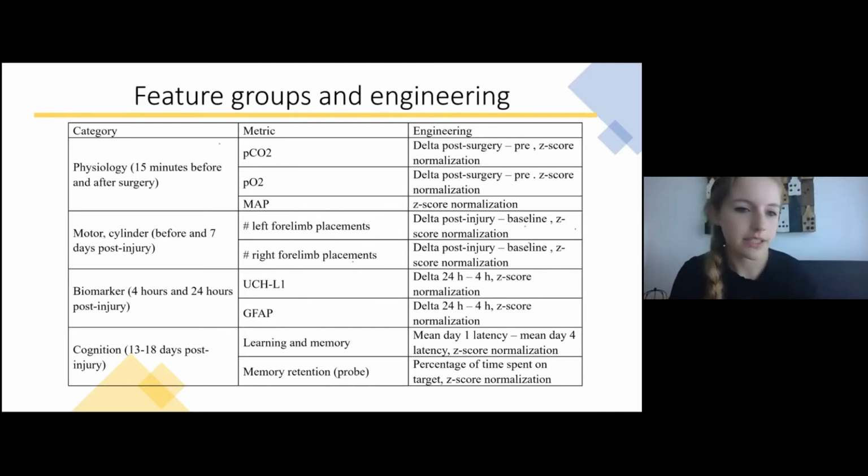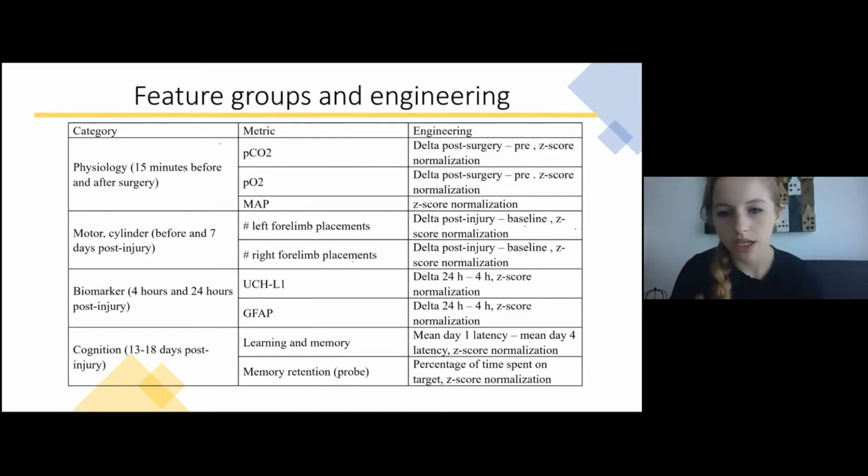So here you can see we included metrics from all 4 feature groups, so individual metrics, and then engineered them in a way that not only informed the machine of things like change over time as opposed to raw data, but also normalized all of our metrics so there weren't any scaling discrepancies, which would introduce some sort of arbitrary bias.